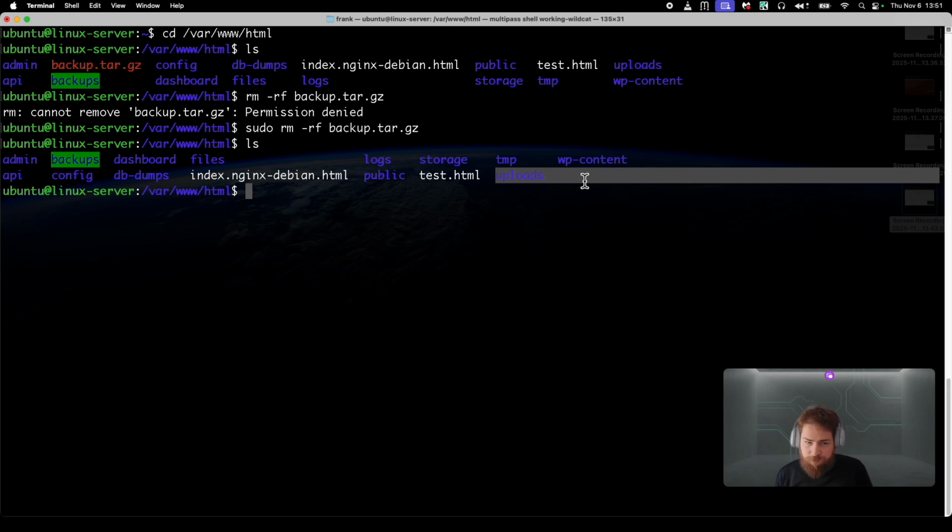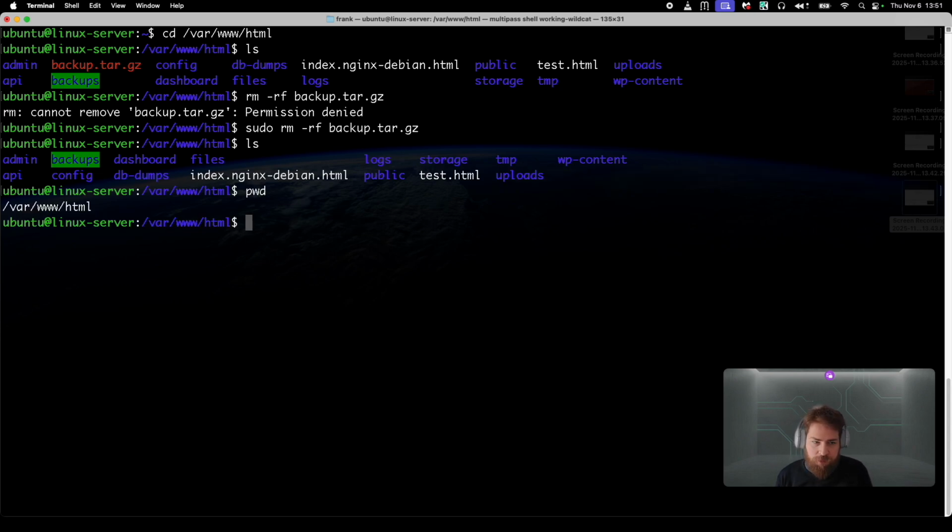Now, this scanning is not the only way they get into your server. They might find interesting things, but there are other things as well. So you have to keep in mind, this is just one of the possible attack vectors, how a hacker can get into your Linux server. So you want to make sure this folder is secured, this is where a lot of hackers can find information.